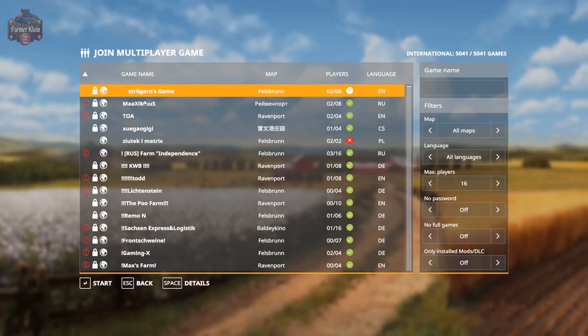And then we have some various information over here. We've got the game name, we've got the map, the players. The first number is the number of players in the map. The second number is the maximum number of players in the map. We have the language. Over here, if we have a red exclamation mark, that means there are mods needed that we do not have personally. If there's a lock, it means there's a password. And if there's a globe, it basically means it is a public server.